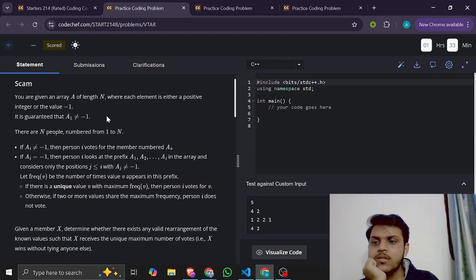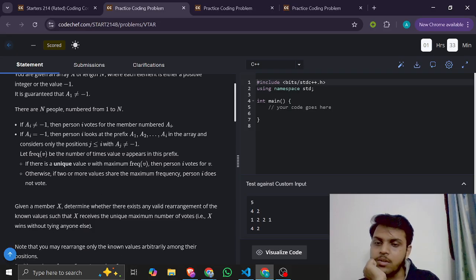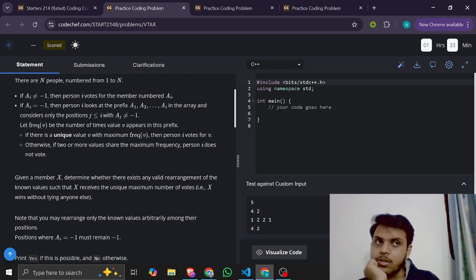Let's see. You are given an array whose elements are positive or -1. There are n people numbered from 1 to n. If a_i is not -1, then person i votes for the member numbered a_i. If a_i is equal to -1, then person i looks at the prefix in the array and considers the positive positions, finds the frequency, and if there is a unique value with the maximum frequency, then yes, it votes. Otherwise, it does not vote.